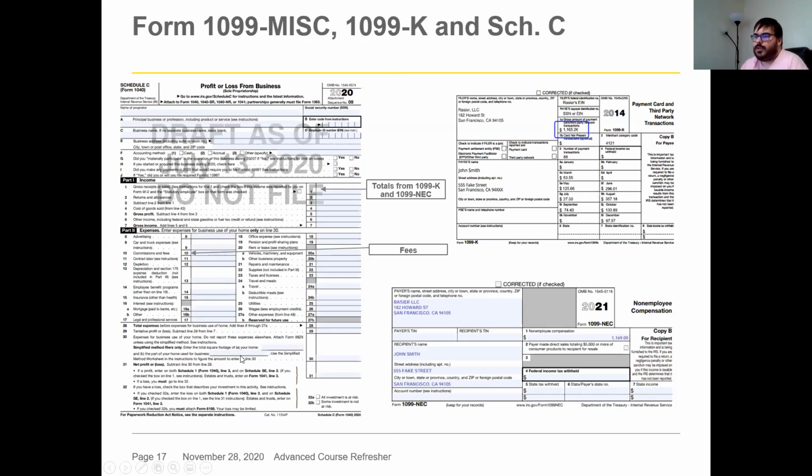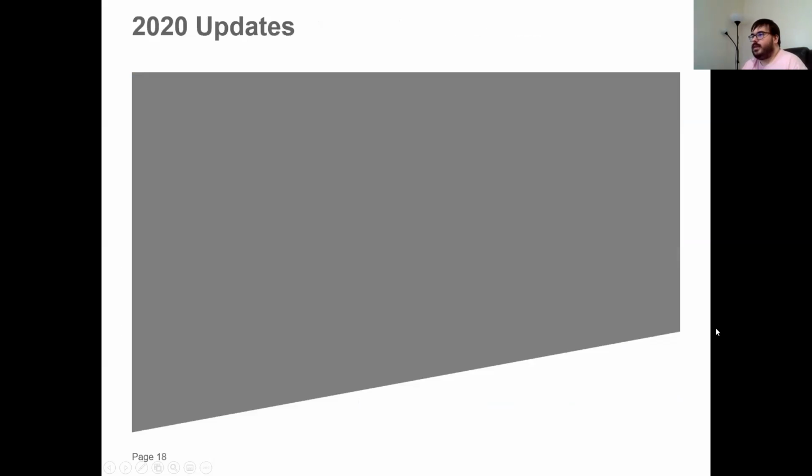The mileage, you would fill out on the page that I don't have here, page 2, to put business mileage, and then the expense would flow through to line 9 for car and truck expenses. This is just an example of a 1099-K, although it's outdated, it's from 2014, but they haven't changed it. And then here's the new version of the 1099-NEC that replaced the 1099-MISC for nonemployee compensation. All right, that's all I have on rideshare.